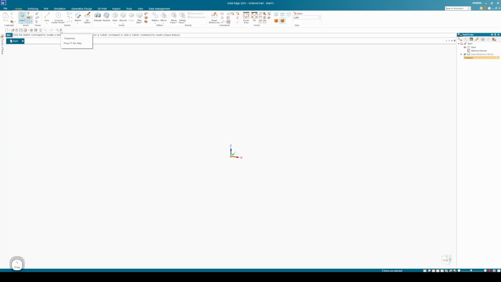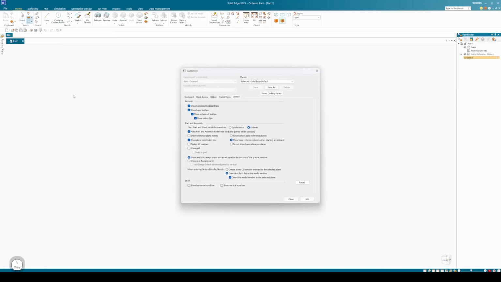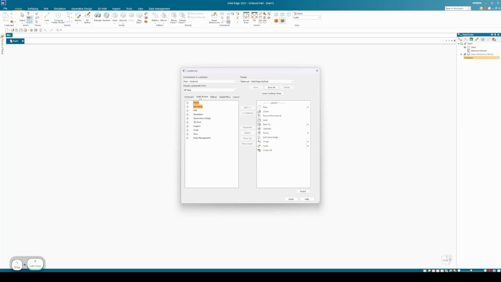So let's click on this little drop down menu here, and we can choose customize. Here we can customize anything. Typically it will open up the last tab you were on in the customized environment. So we want to customize our quick access, we just click on here. Now all these items are the standard settings that are on there for the customize. Let's remove a few that are not necessary.